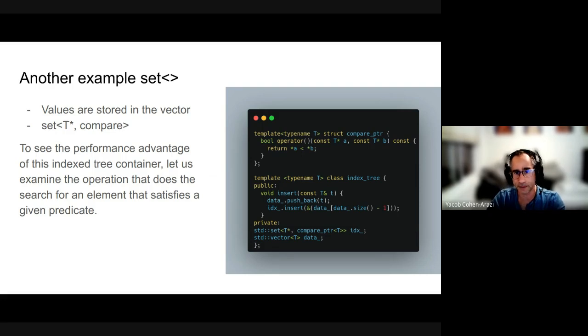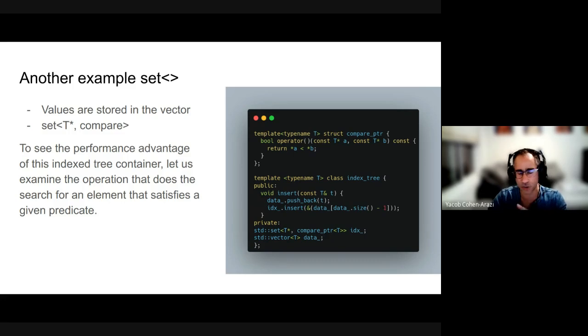So this is what we see here. When I insert, this is the compare pointer, because we need to dereference. We're not comparing the address of the pointer. We need to dereference. But always remember that, by the way, it can be very challenging if you don't understand why the comparer is not doing the right thing, because comparing pointers is not the same as comparing what we're pointing to. So anyway, we have a compare function, and this is the insert. The insert is basically taking the T, pushing it there, and then inserting that into the set.